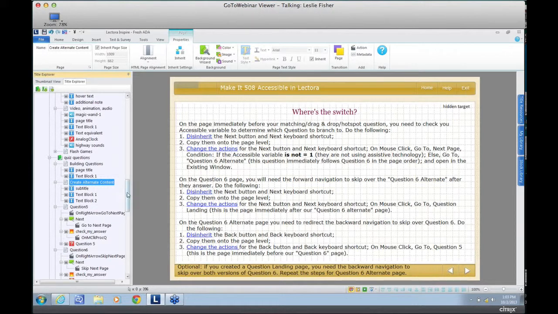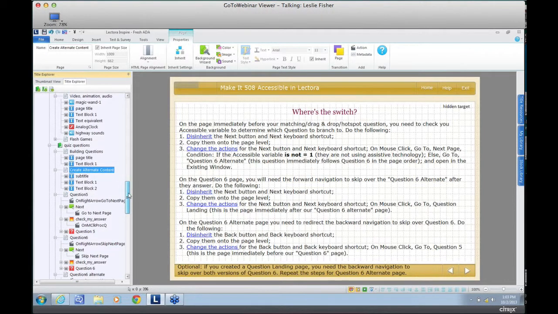Because I don't want my users to have to tell me every time they come up to something like that whether or not they need the accessible content. They can tell me at the beginning of the course, and then I will use that value stored in that variable to generate alternate content wherever I need it. So here's the description of pretty much what you need to do to provide your alternate content in your course.